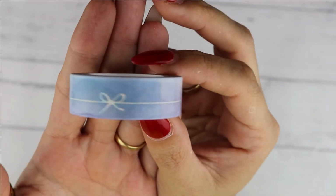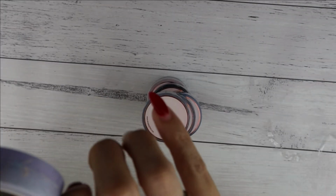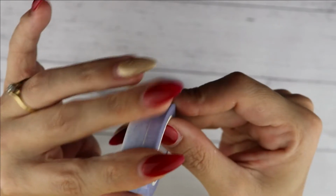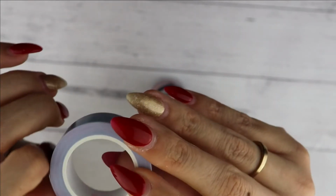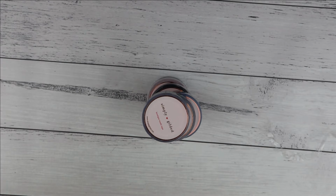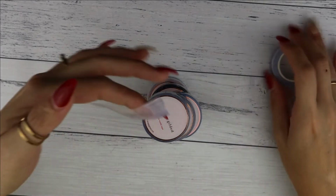But this is the Simple line, and it's a beautiful blue purplish color. It's really beautiful. This one is not perforated, but it is a stunner. And the hollow foil is not that aggressive. I think because the blue, it mutes it a little bit, so I'm happy with it. And it's smooth, it runs like butter. It's absolutely gorgeous.